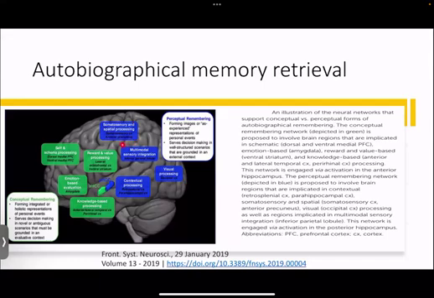Sensory motor and spatial processing would be there, which would be done by somatosensory cortex and anterior precuneus. Multimodal sensory integration would be done by inferior parietal lobule. Then there would be contextual processing, which would be done by parahippocampal cortex and retrosplenial cortex, and there will be visual processing, which would be done by occipital cortex.